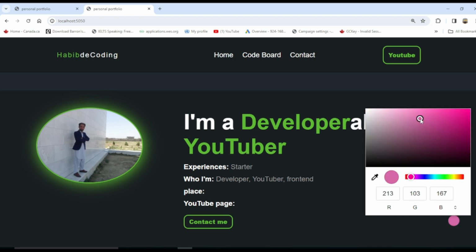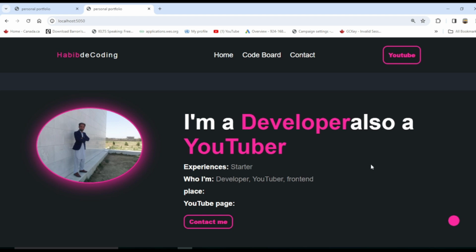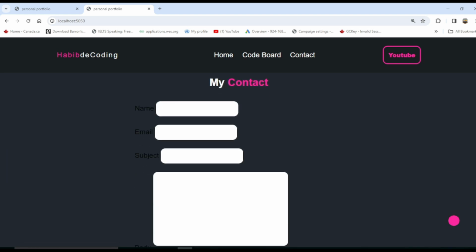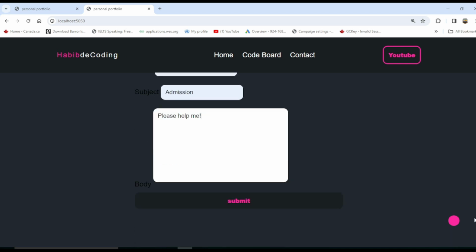We've got this contact section, so if we want to send a message for the admin user, then please help me, and submit.